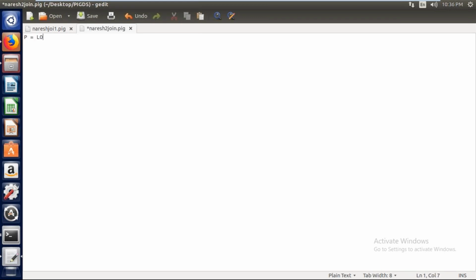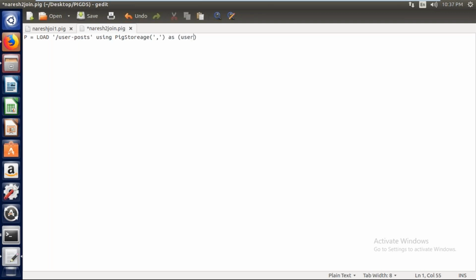So I'm taking a relation called P here. P is equal to load user post. This is my data set name, using PigStorage. It's comma separated CSV values, so I'll give a comma here. If they are tab separated, you have to mention backslash t.